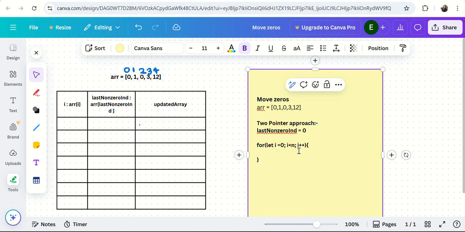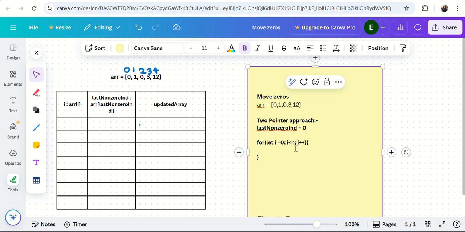So in this case, we will be having a condition as well: if the nums of the current number that I am looping over is a non-zero element, then we will swap.